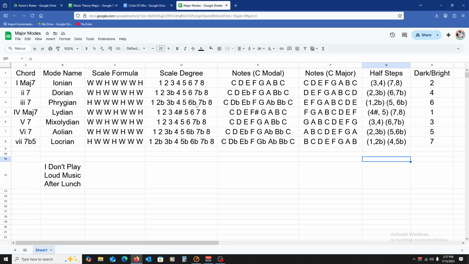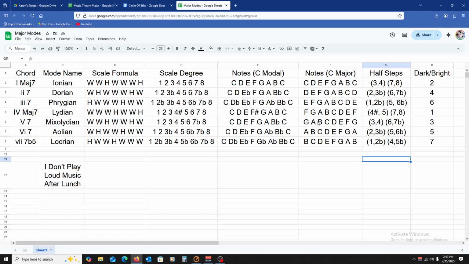Like your Phrygian melodies can be played over the third interval. So if you're playing in the key of C, anytime you have an E minor, a Phrygian is going to be very much appropriate, but not necessary. You don't have to play a Phrygian mode over that E minor. But you can switch between the modes as you're going along, and you can think in these terms as far as pushing your song in a certain emotional direction, right? But you don't have to think in these terms at all.